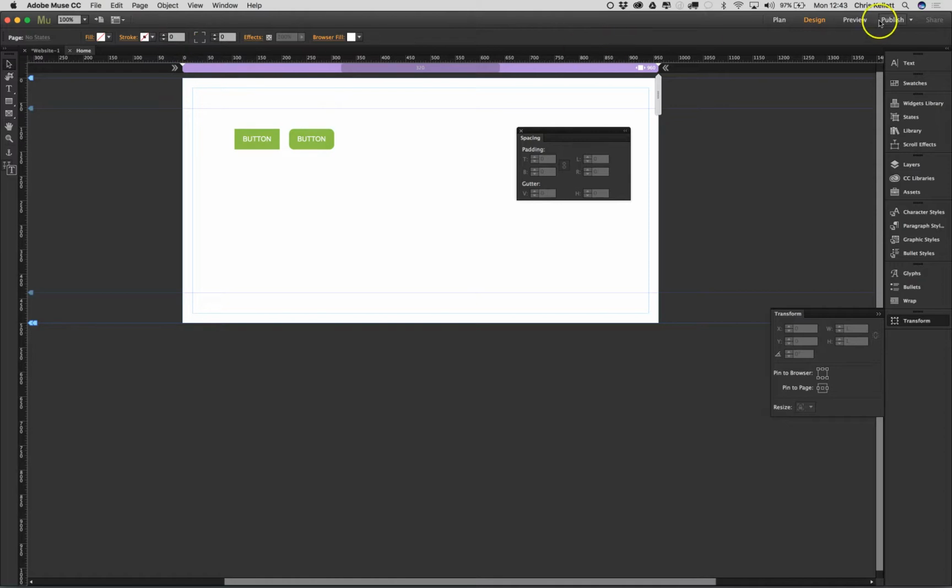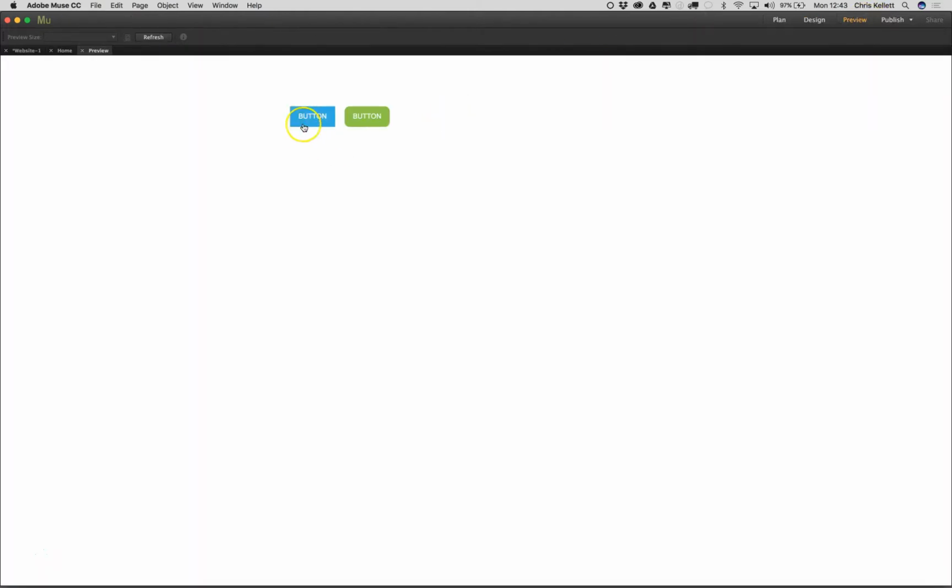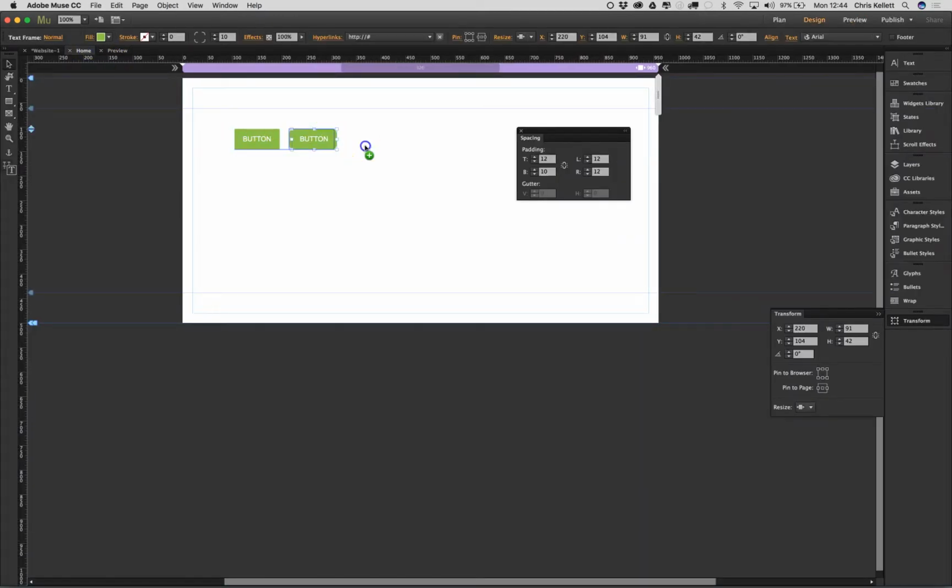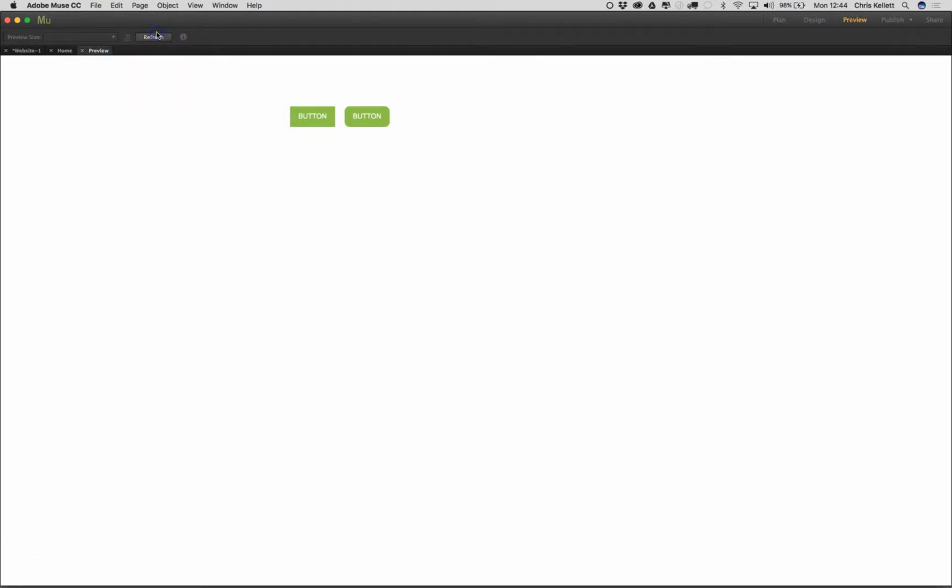So now if we hit our preview, we have our two buttons. We have a square button and we have one with rounded corners. So we've already created two buttons now. Now let's iterate again, and let's change that to 50. And we get this pill button type. So now if we refresh again, we now have our three buttons here, and we have this square, round cornered, and a pill button. So these are really simple to produce.